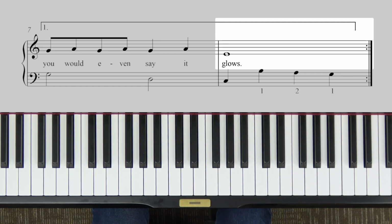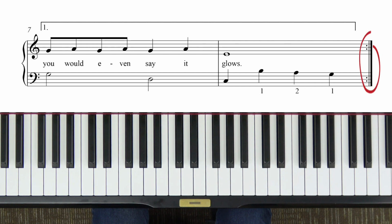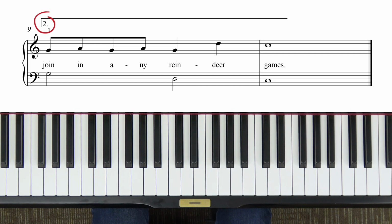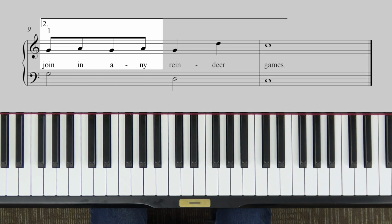Great job. Next we would repeat back to the beginning and play that entire section of music before moving on to the second ending. Let's jump right to the second ending and learn these notes so that we can put everything together. The second ending is the only time that we'll use our 3rd position with our thumb on G. Here's what this music sounds like with counting.